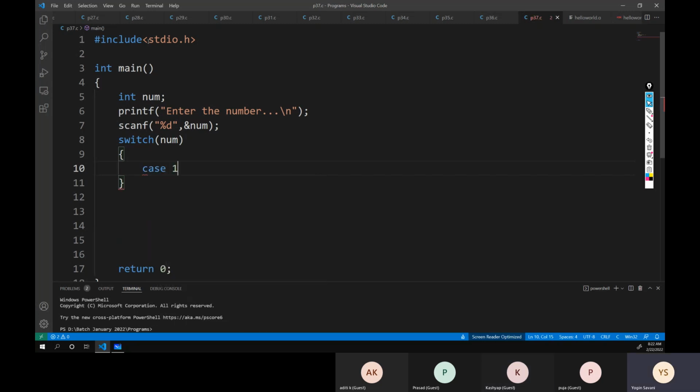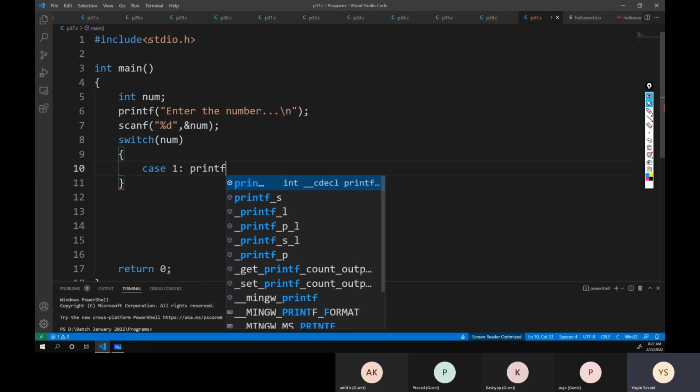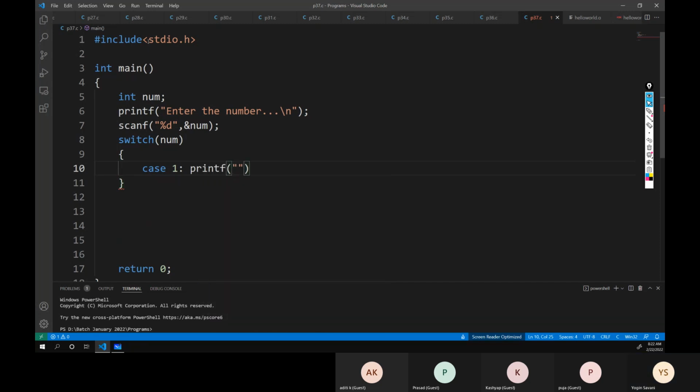Case 1. Here I will do printf 1\n, and here I will do break.